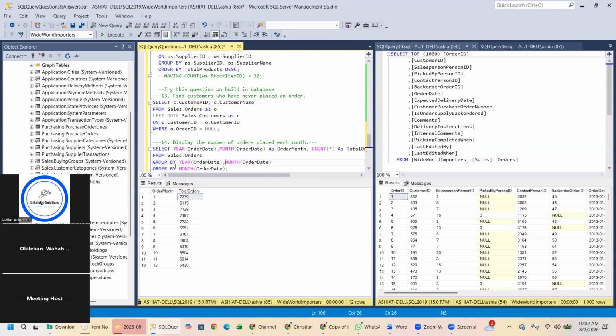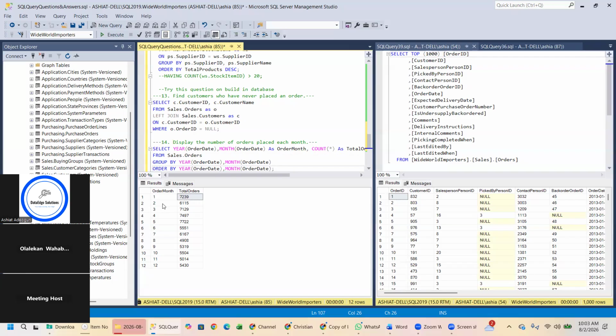I'll come back to the question. The question said display the number of orders placed each month. In the order month table, we have to count for January now. We'll count all the total orders for the entire table for January. You understand?